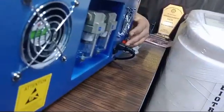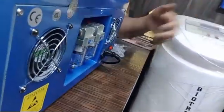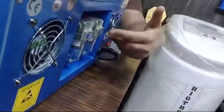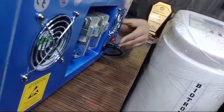You have to switch on the device from the back side. You can see at the back side there are 2 fans and 2 filters, while other devices have 1 filter or 1 fan. We are having 2 fans to cool down the system and 2 filters to filter the air coming in. Now I switch on the machine from here.